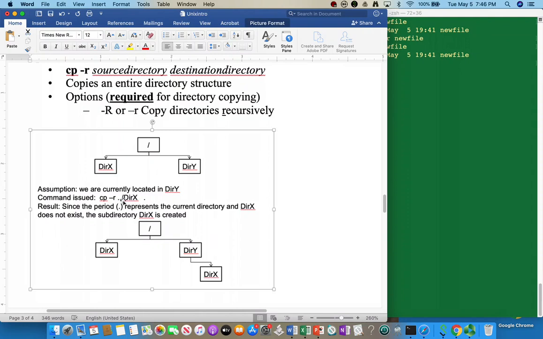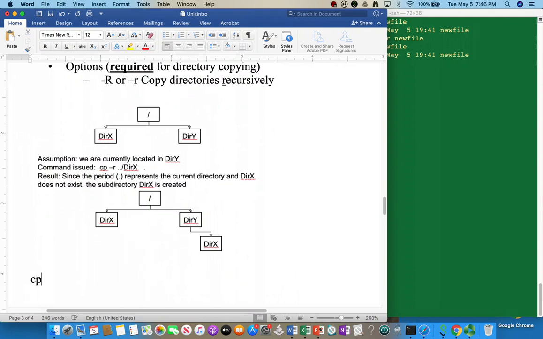All right, cp -r, two dots, directory x, and dot. Instead of two dots and directory, you can just use the absolute path name, which would be root and directory x. That would do the same thing. So instead of this, you could have also done cp -r, root, directory x, and dot. Dot means current directory. So this will do the same thing as this.